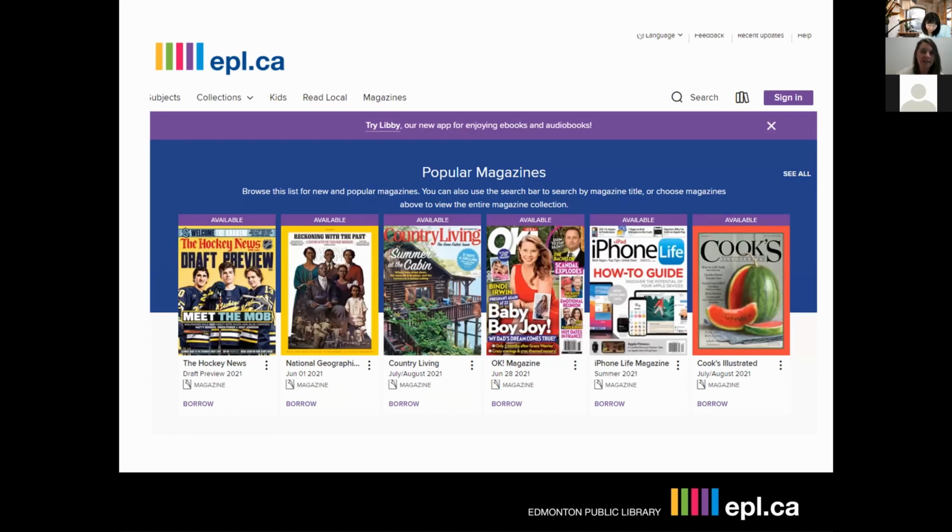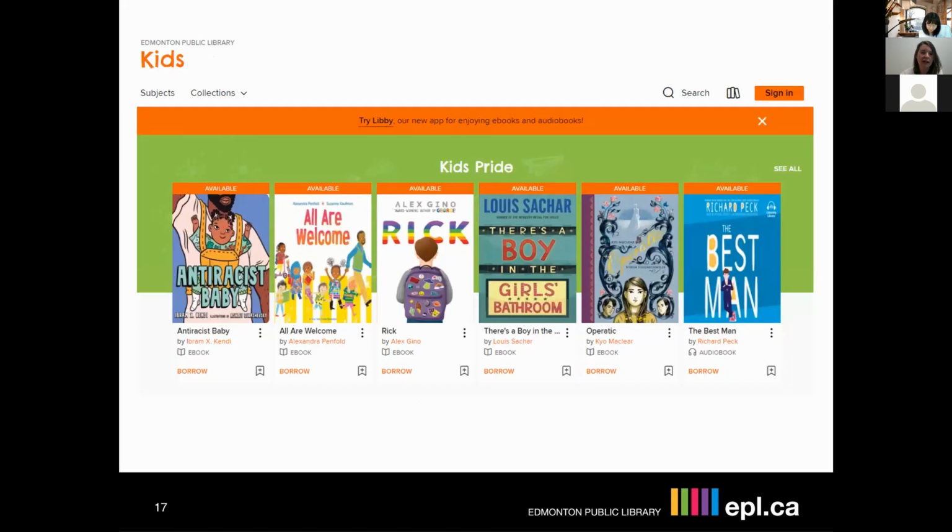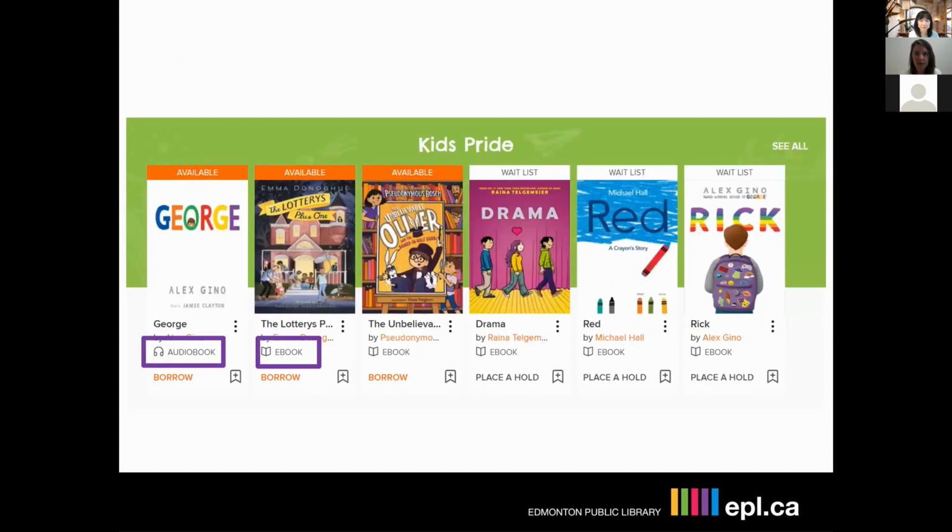There is a button for kids. So when you're browsing, you want to make sure that you go into this kids section. And then you'll see they always have a section at the top of timely, topical books, depending on what time of year it is. And so right now, there's a section for Kids Pride. Indigenous History Month also has a section of great stuff on there. So these are all of the places where you're going to find these books that you can read over your virtual program to the kids that you're working with.